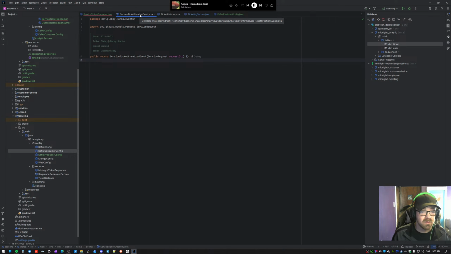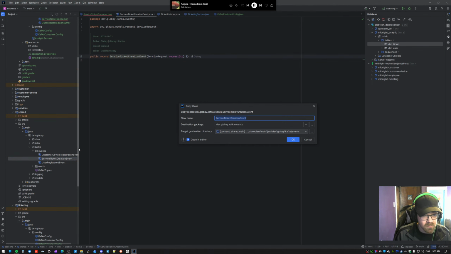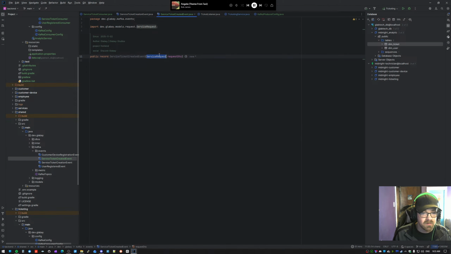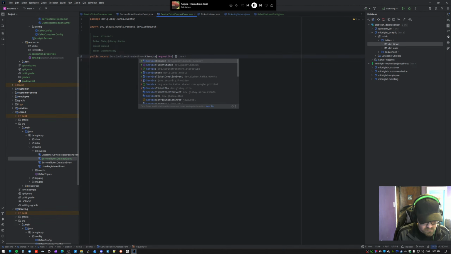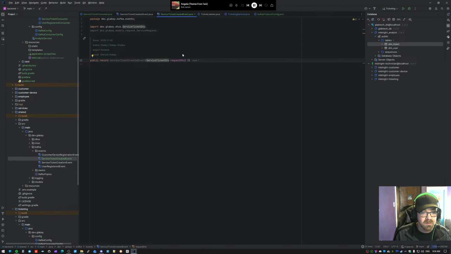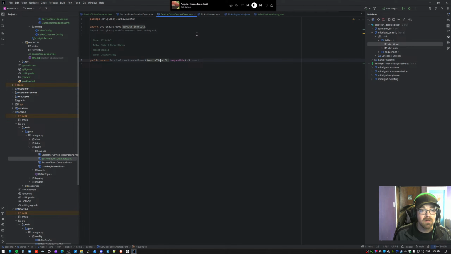Still going to take in a service ticket creation. No, it's not. No, this needs to be different. I'm going to copy and paste this because this one just needs to be a created event. And this needs to take in a service ticket, or service ticket DTO. Does the DTO even have the... Yes, it does have ticket ID. Okay, perfect.